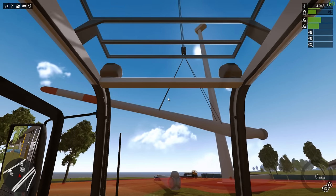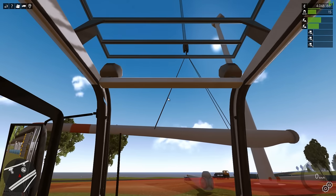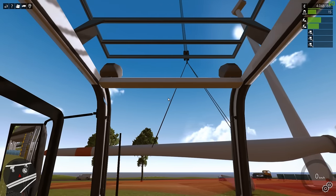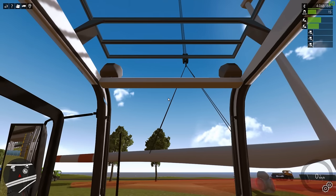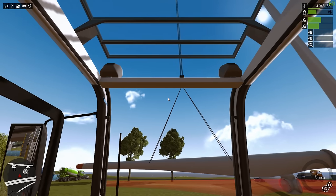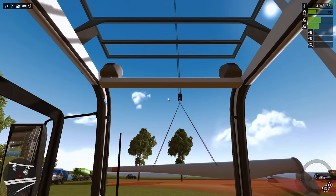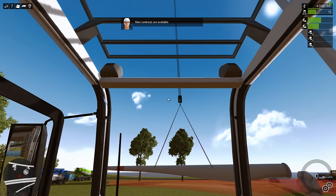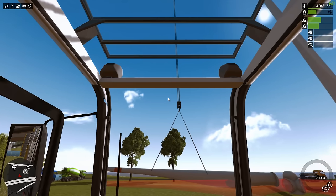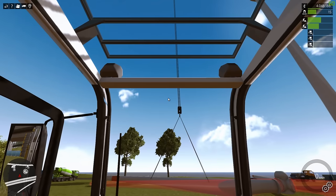All right. Come on, big blade. Get over here. All right, we're going to boom down a little bit. Starting to push her out some. Bringing our winch back up a little bit, because as we boom down, the winch is going to fall a little bit. Now we're just going to ease it back over. I'm going to winch down a little bit. Bring her over.